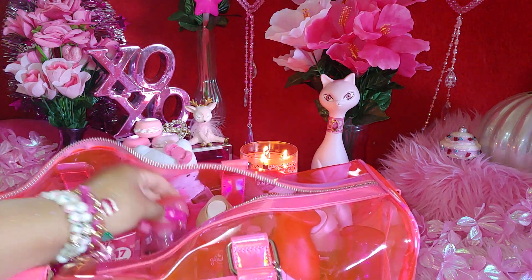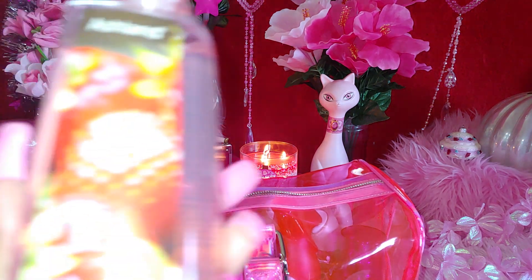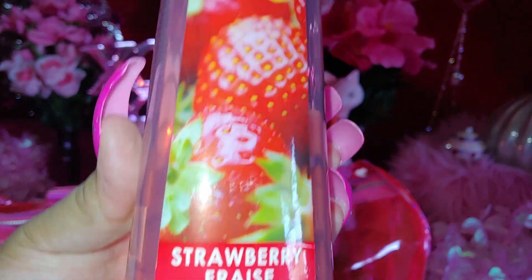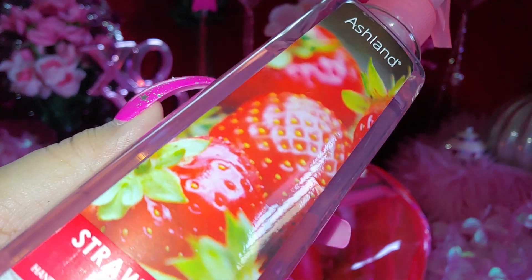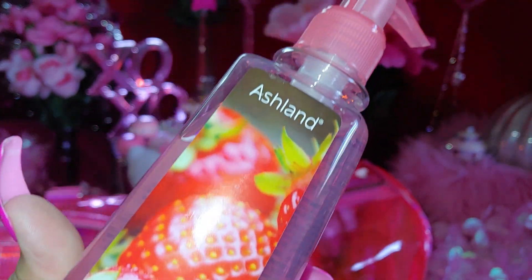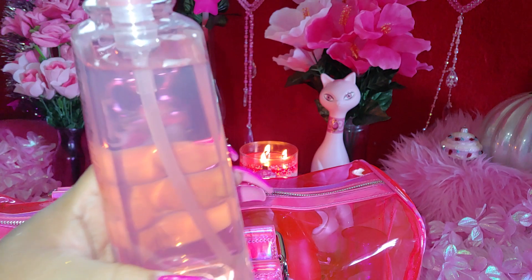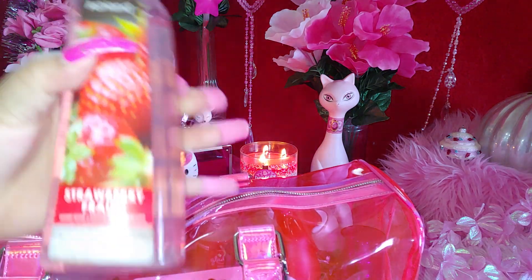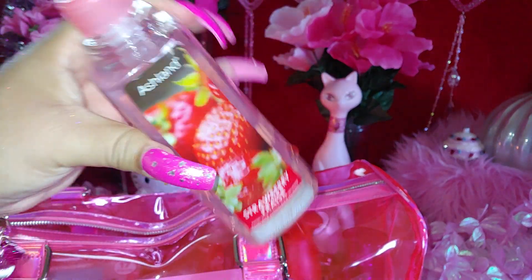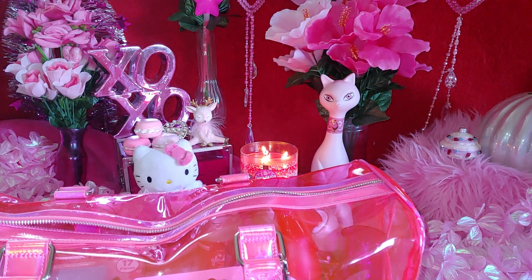I also have this new hand soap — it's called Strawberry Phrase — and I like the packaging with the huge strawberries in the front. Reminds me of Strawberry Shortcake with the red and green. It has a light pink top and the liquid is a clear pinky color, like my bag. I'm always getting these cute ones — one of my favorites last year was a candyland one from Big Lots with lollipops on the packaging.